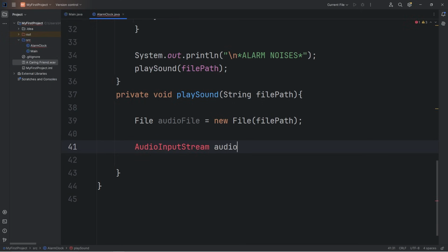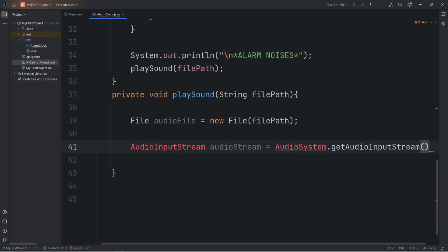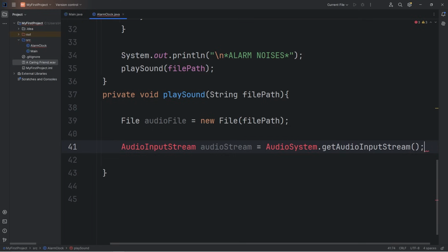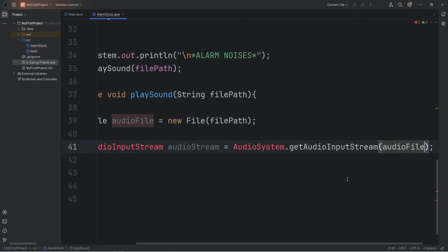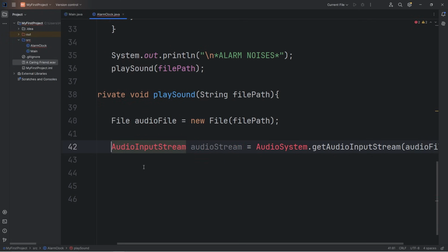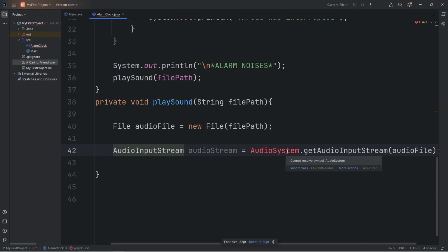We'll name this audioStream equals access the class of AudioSystem. Call the getAudioInputStream method. Yes, that's a lot to type. Then we will pass in our audioFile. Import this class. Import the class for AudioSystem too.